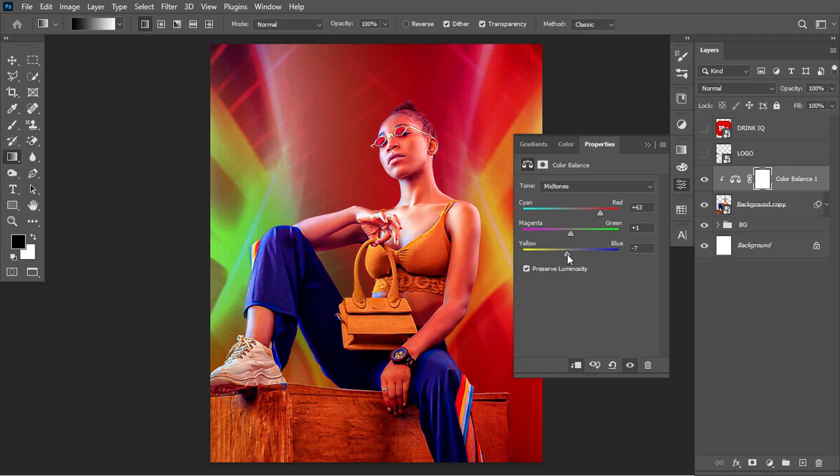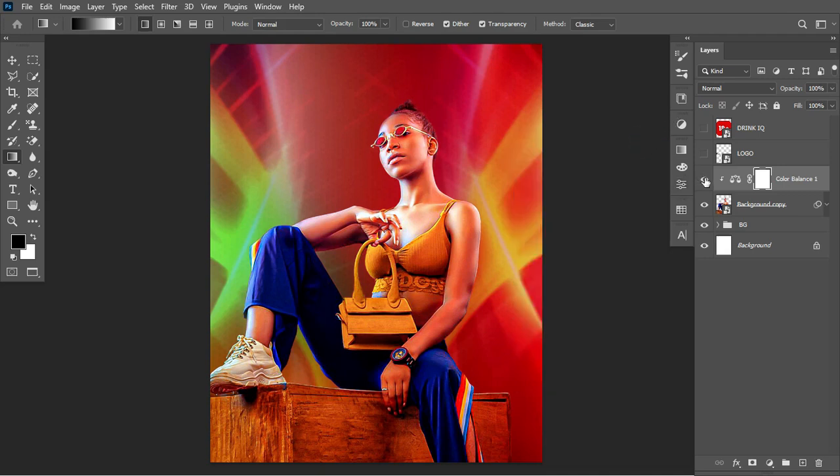Add more yellow. Okay, come to the highlight, select the highlight and work on the highlight. For this as well, take this up like this, adjust this, add more blue to this. Okay, come to the shadows and add more of these reds, more of the greens to this like this, and more of the blues. Okay, so this is without and this is before and after.